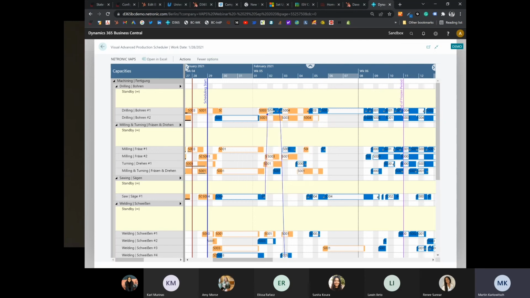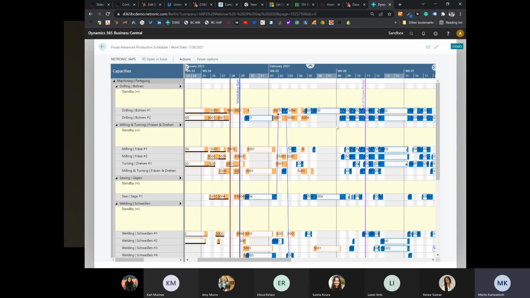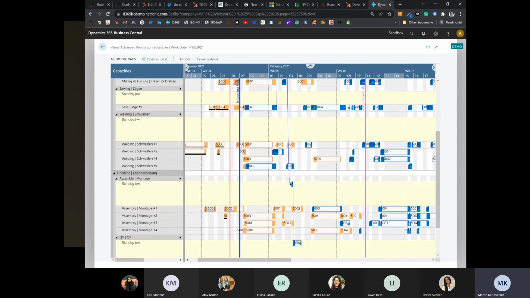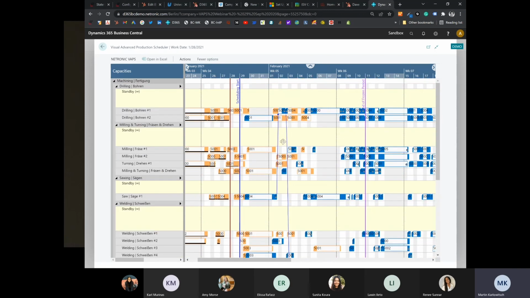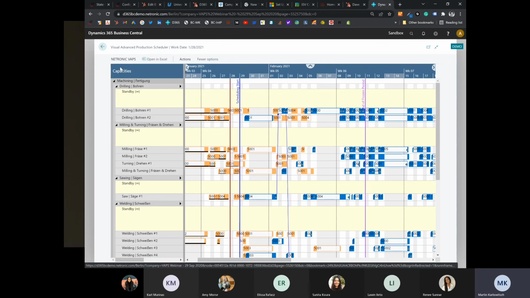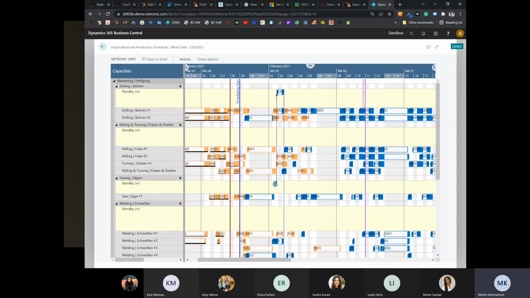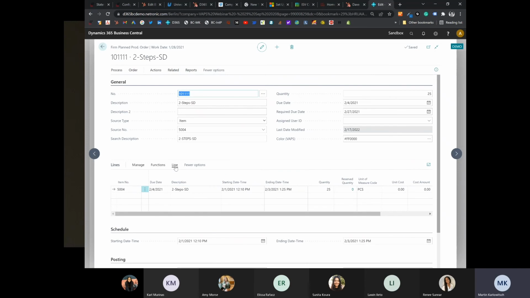So this upstream change has some downstream impacts. And if we look carefully at the plan, then we see also things got changed here in assembly and in quality control. So drag and drop should always only be the last action that you take to deal with an exception. But typically, and let's look at this production order again, typically a production order has a routing.